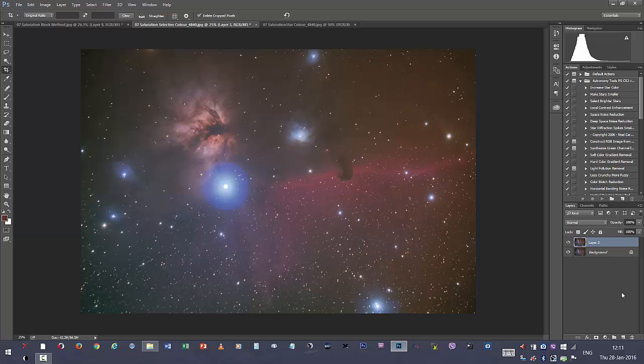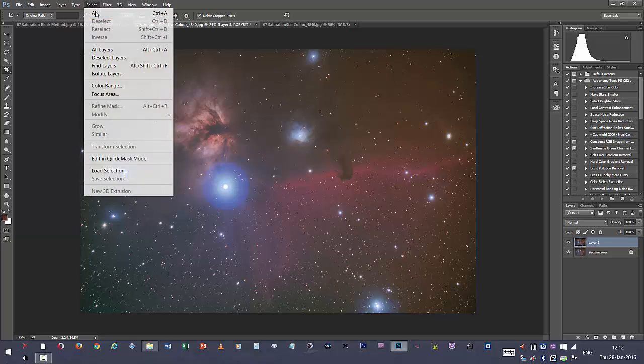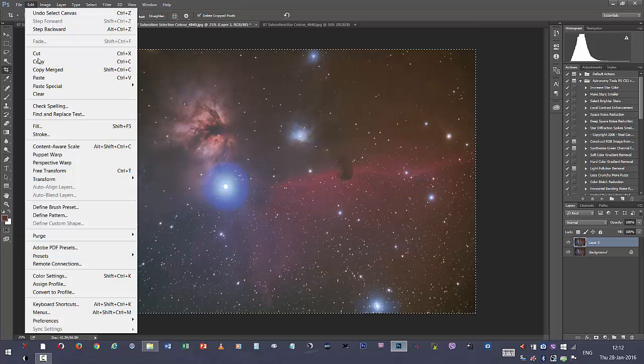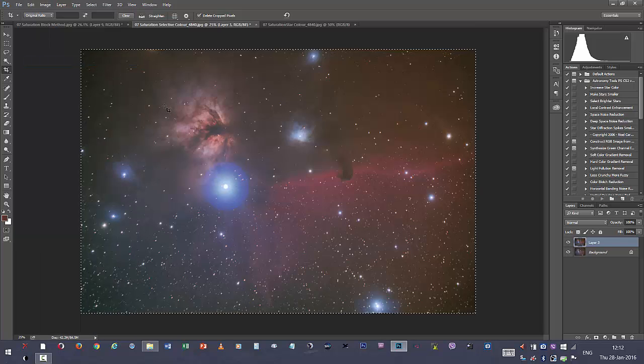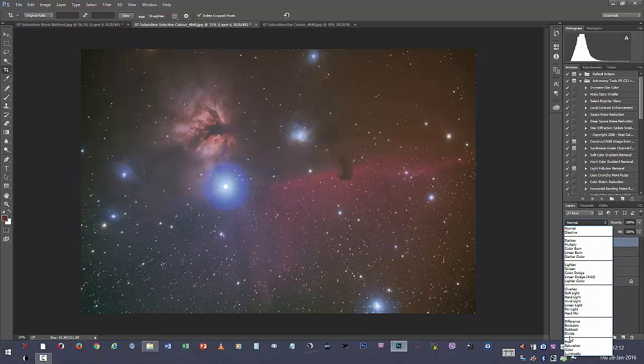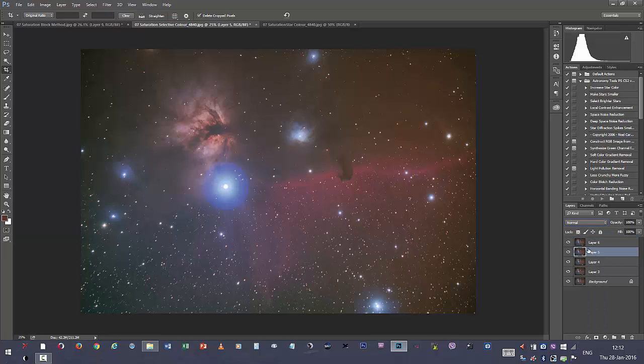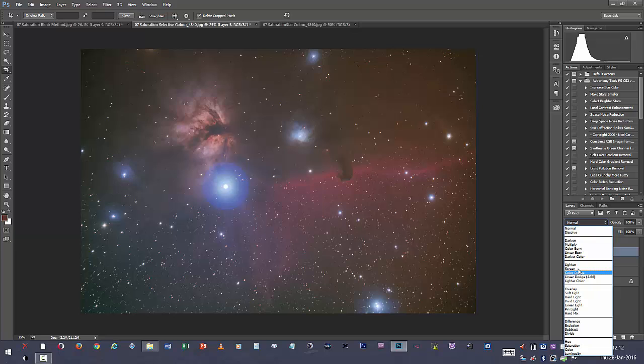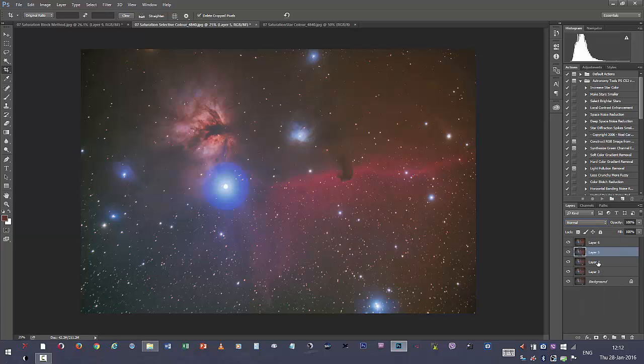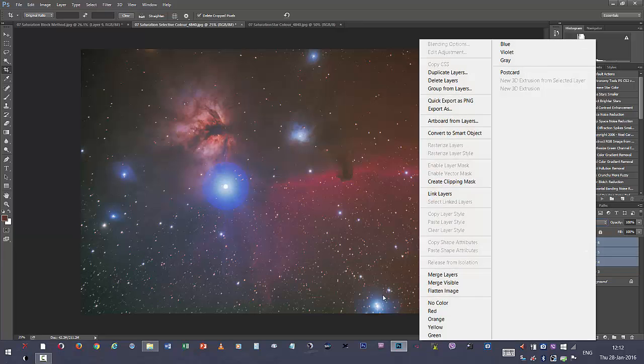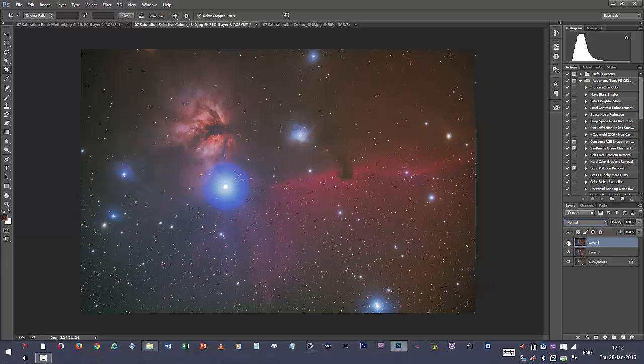I would like to run this atom block method one more time. Select all, copy, and on the keyboard I'm going to press Ctrl V, and now we have the top layer. Change the blending mode to luminosity, change the blending mode of middle layer to soft light, and merge these three layers. So switch the middle layer off, and then we're going to toggle the top layer to see what change we have made.